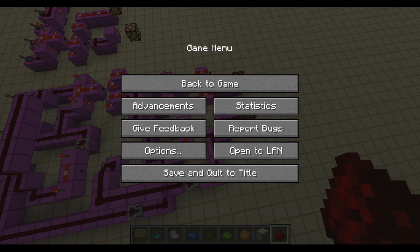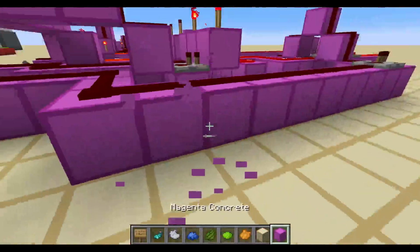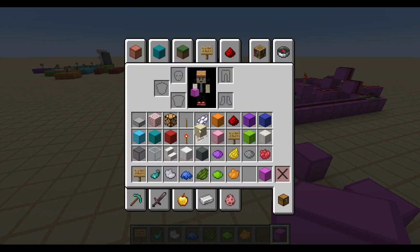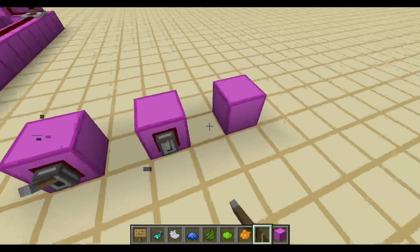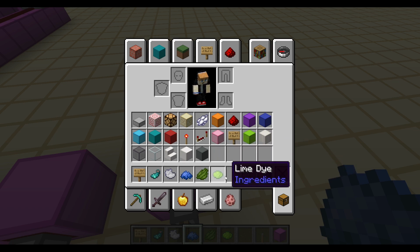If you stack at least 4 together, you can make an ALU. Well, let me just show you a more compact version of this adder. Someone built it, and I got many pictures of it. This one's way more compact. You have 3 inputs, like this. Get rid of all this dye. I don't need any dye for this video.